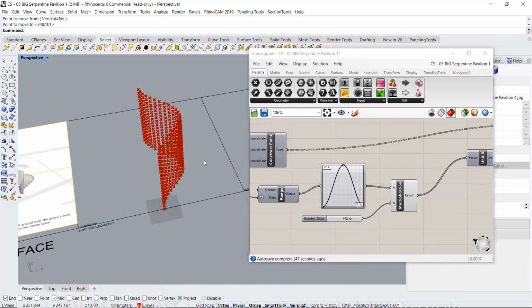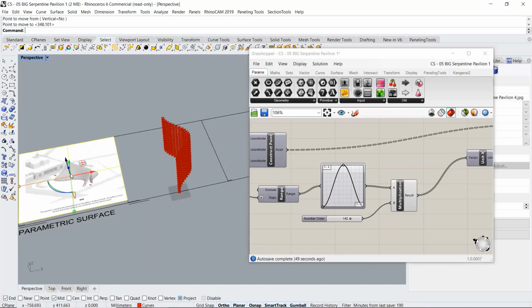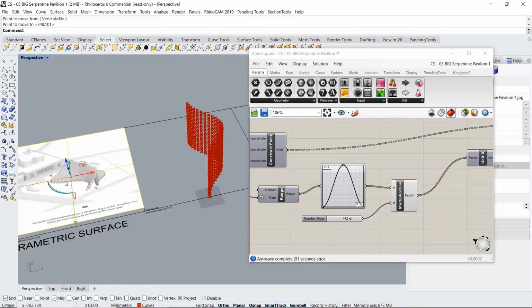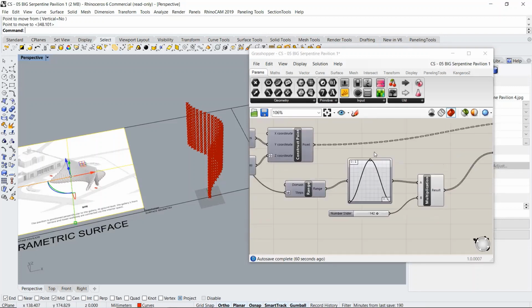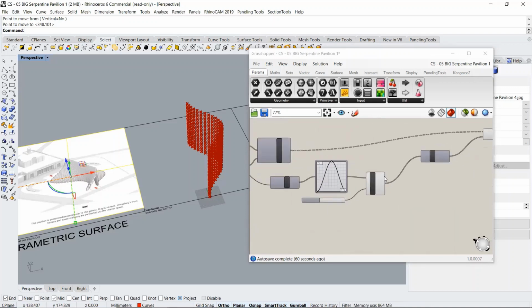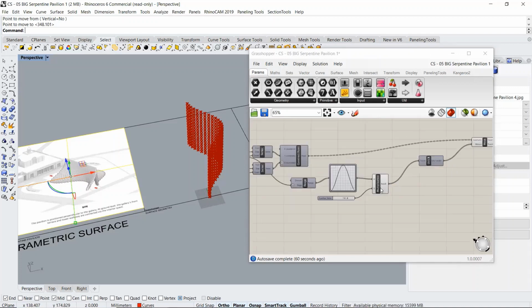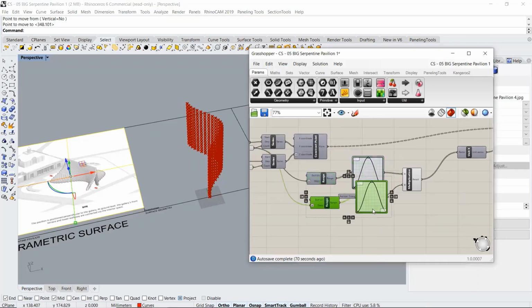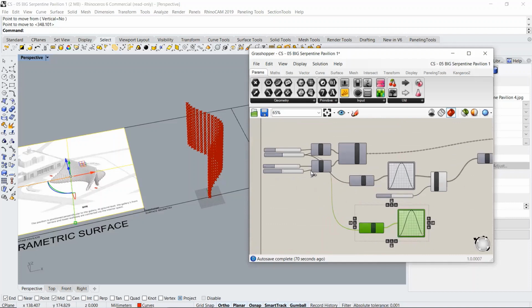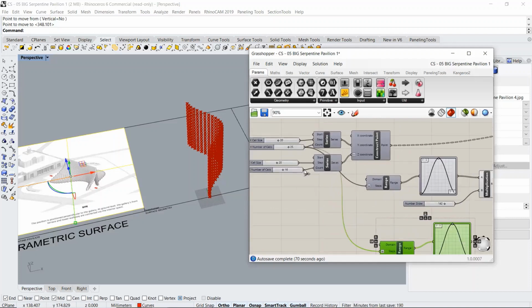If you want to then create another double curve, which it has on this surface, so it's not only curving this way, it's also curving that way, you need to use another graph mapper and range. So this time on the Z, we're going to put it on the Z here.